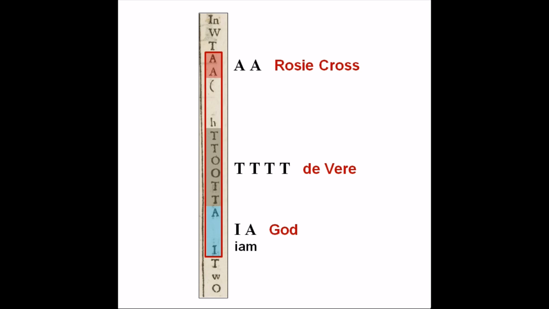Continuing upwards are letters spelling T, 2T, and another T. A T, 2 T's, and another T add up to 4 T's. Above that is a lowercase h, then a parenthesis, which we ignore because we're only focusing on the capital letters. Then lastly, before the word twin, are 2 A's. These could represent the AA headpieces found in the Folio and other Shakespeare works, and which some associate with the Rosicrucians. So, reading upwards from 2 to twin, do these capitalized letters stand for the message God, de Vere, and Rosicrucians?